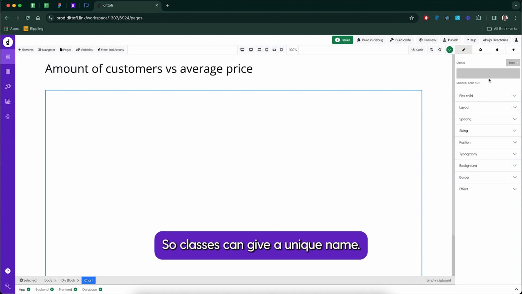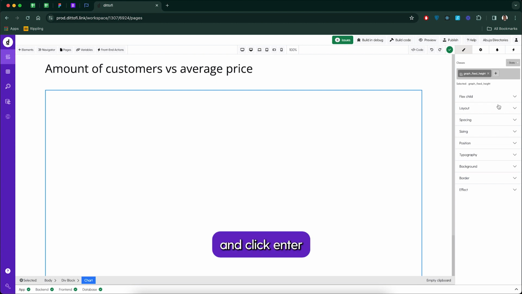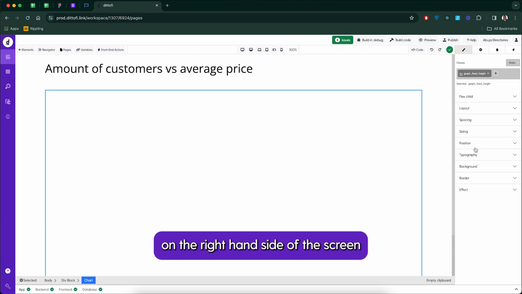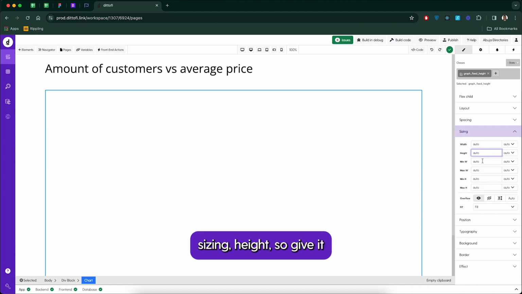So a class is, we can give it a unique name. So we can call it graph_fixed_height. Click enter. Then we now use any of this information on the right hand side of the screen. So then we click on sizing, height. So we'll give it 300 pixels. Alright.